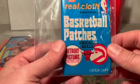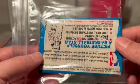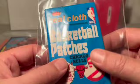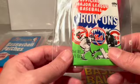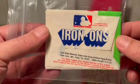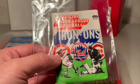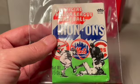Now a couple of sports-related wax packs. This is a 1969 NBA patches pack — patches made of real cloth. I'm not too sure how many patches are in here, but it is a still-sealed wax pack with a piece of gum. Who knows, maybe you'll get a Chicago Bulls patch or a Los Angeles Lakers. And this is a 1968 from Fleer — iron-ons for major league baseball teams. In here you get a piece of gum and three iron-ons. Could be Boston Red Sox, New York Yankees, Baltimore Orioles, Dodgers, Giants — any team that was around in 1968, though not your Montreal Expos or Seattle Mariners.